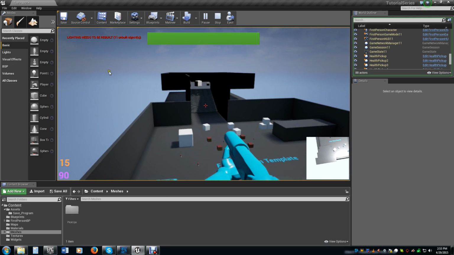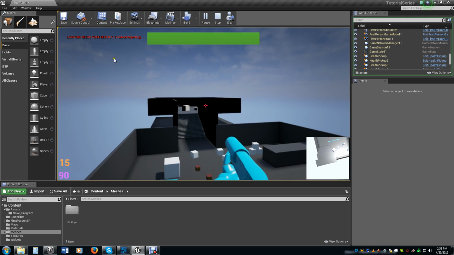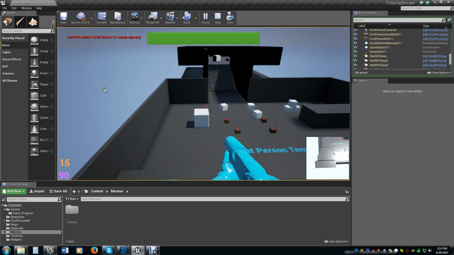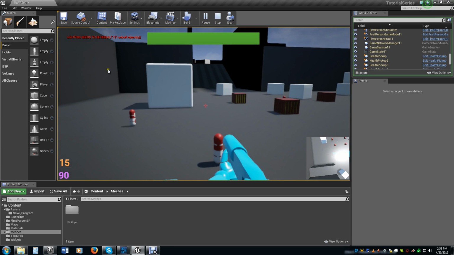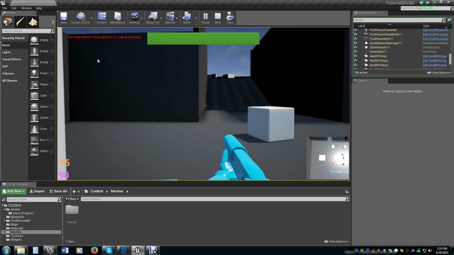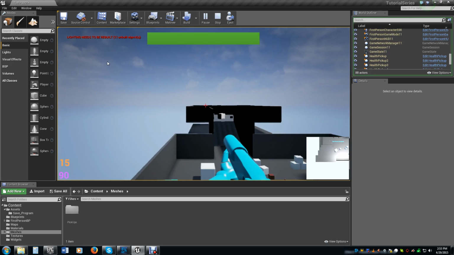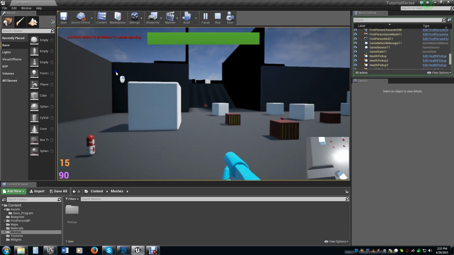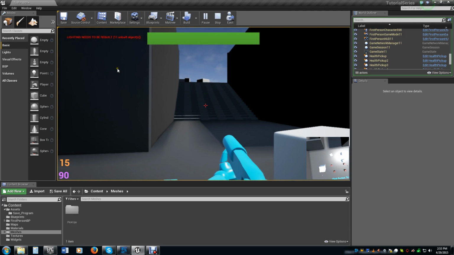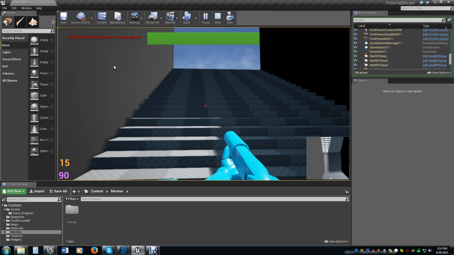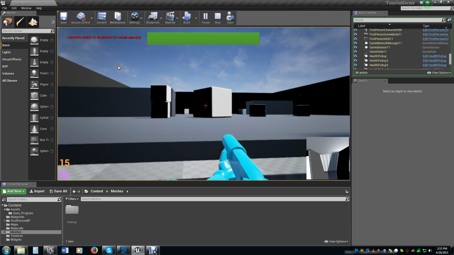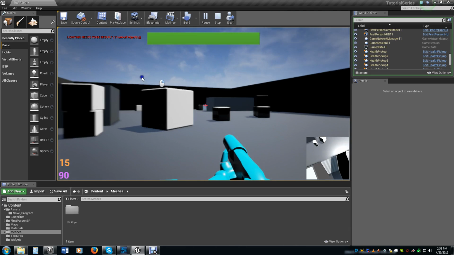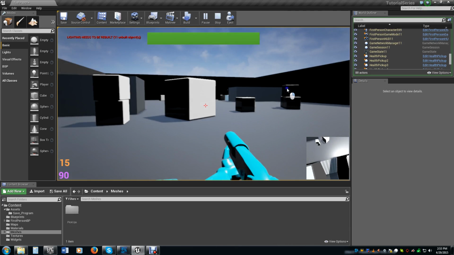As you can see here, level 2 has nice little stairs. It goes up, and then we can walk up into the other area. I have changed the checkpoint location on this, so we'll actually show that. If I was to kill myself right now, I'd go back to the start of level 2. Then we come up here, all the way up here. This is a long run without a sprint feature. Pass through the checkpoint. I hit F again. I die, and I spawn right here because this is where my checkpoint is.